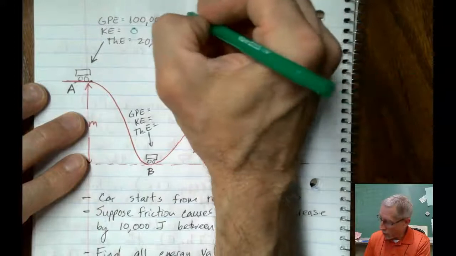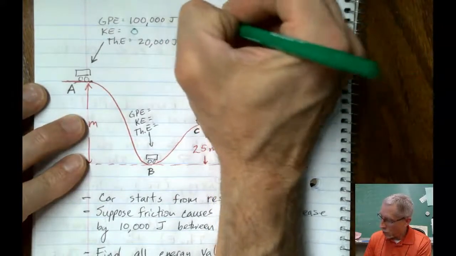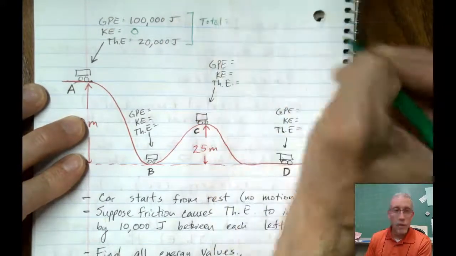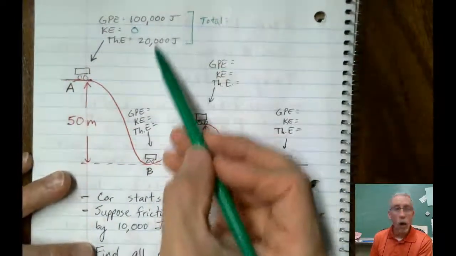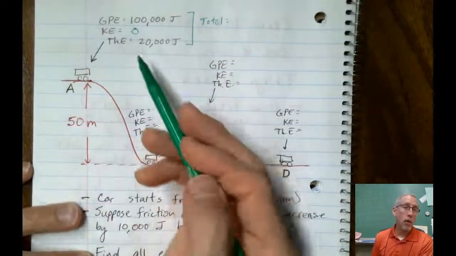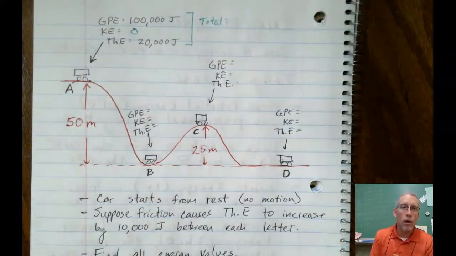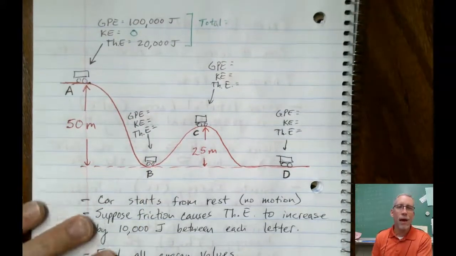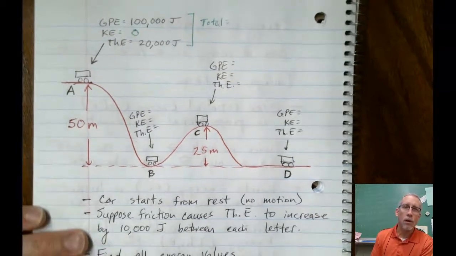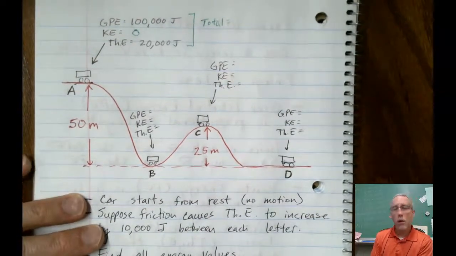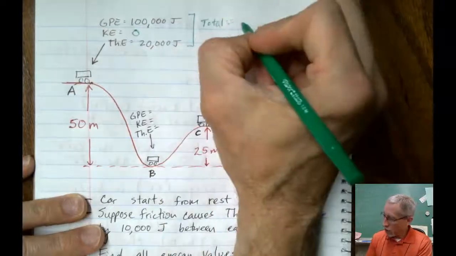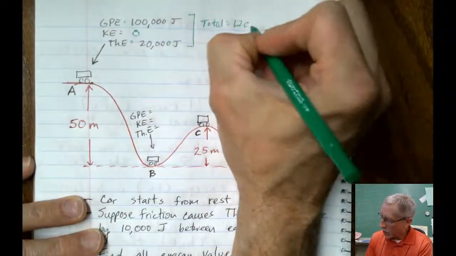The total energy, and I'm going to encourage you when you're doing a problem to write this down, is the sum of all the different forms that you have. And I told you we'd only be dealing with these 3, so we don't have to worry about nuclear energy or electromagnetic or anything like that. Sound energy is actually pretty significant in a roller coaster, but we're ignoring that too. So you see, when we add these up, we get a total of 120,000.